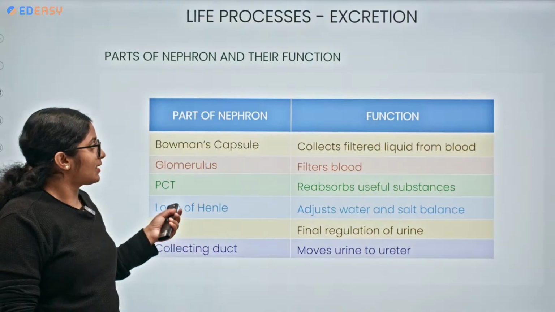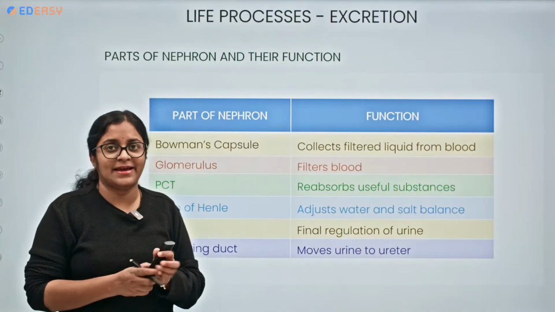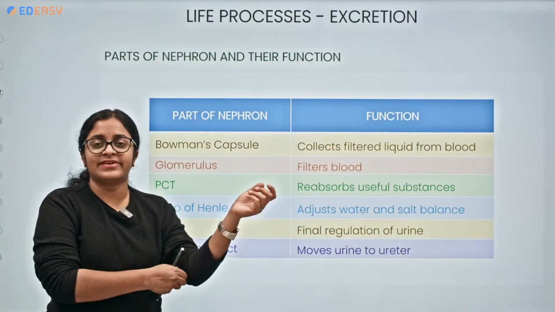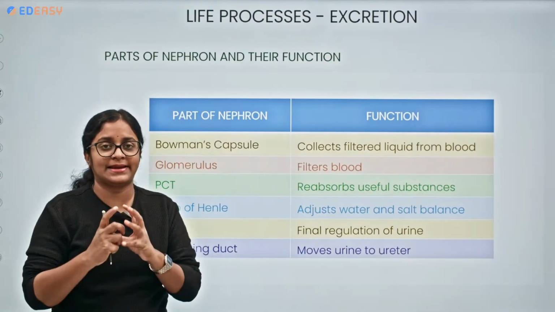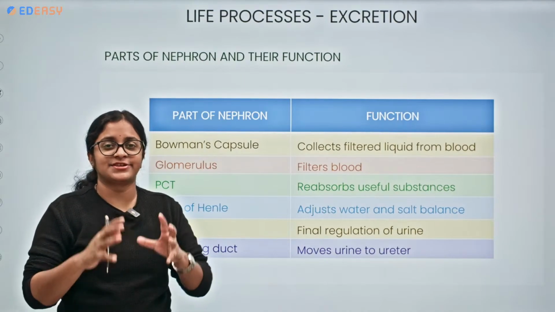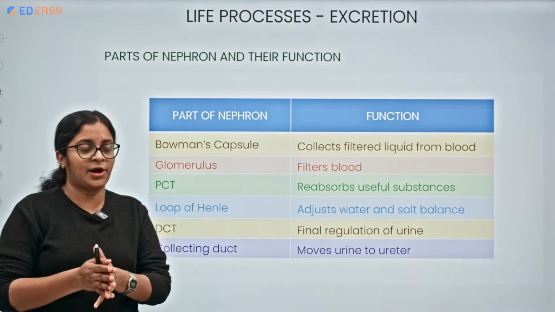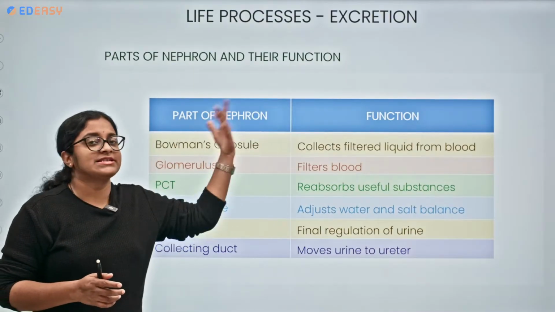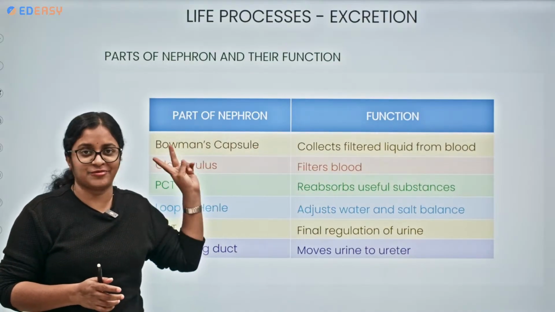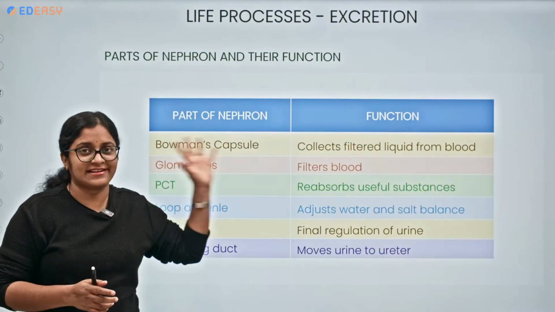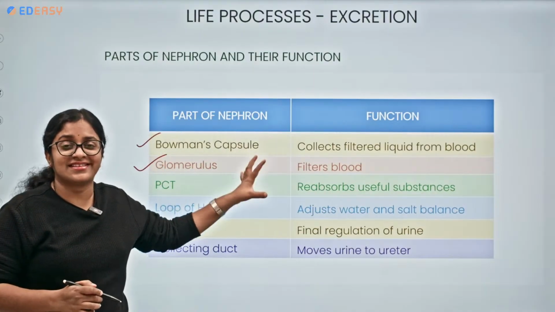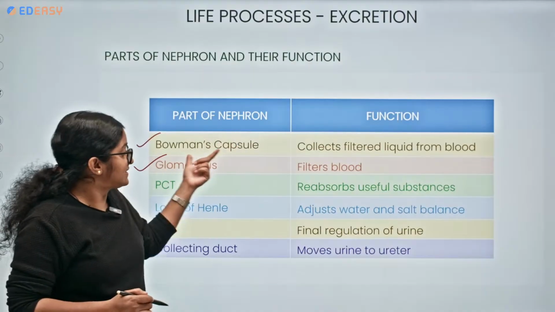Okay, so let's see in a tabular format the parts of the nephron and their functions. Once again, I wanted to tell you, when we are understanding the concept, we have to be elaborative, and mentioning it in short forms will be really helpful for us, right? So please try to make a note of this tabular column. We knew the nephron, which is the structural and functional unit of the kidney, has two parts: the Malpighian body and the renal tubule. The Malpighian body is the Bowman's capsule and glomerulus. So what are Bowman's capsule and glomerulus doing? They are collecting.